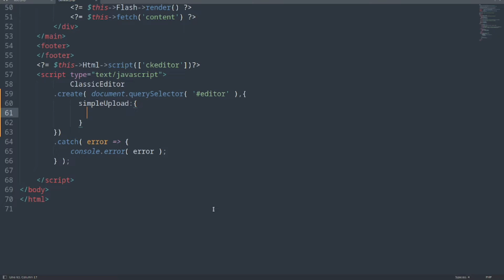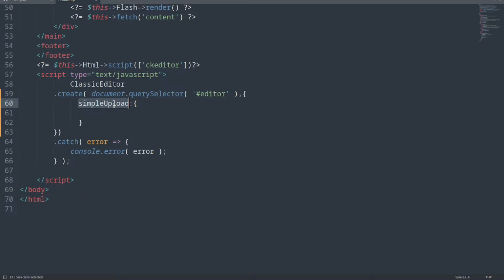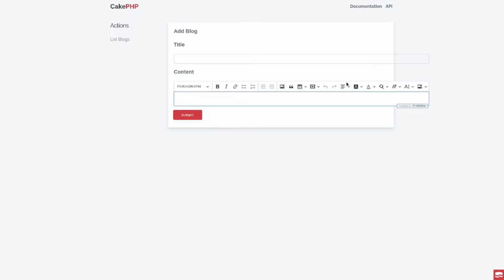The adapter is responsible for communication with the server. When I click here and upload the image, this simple upload adapter communicates with the server. Basically, it connects to the controller and sends the file to the controller method, and then the server returns a response, and that response will be shown here.